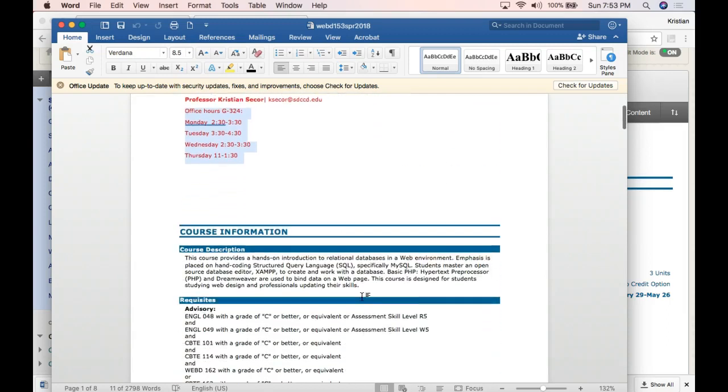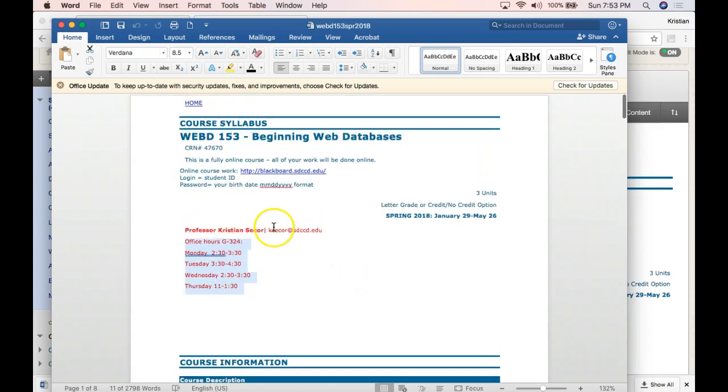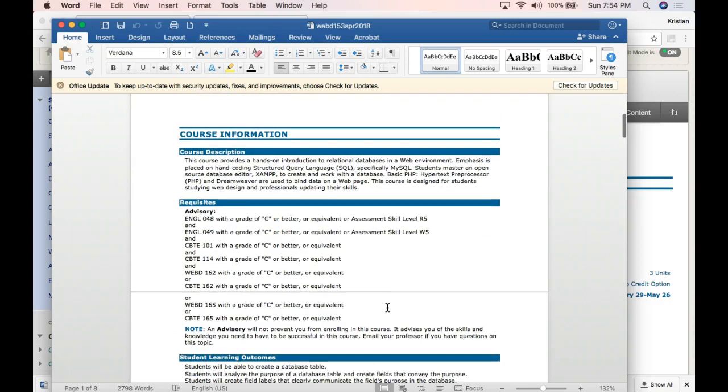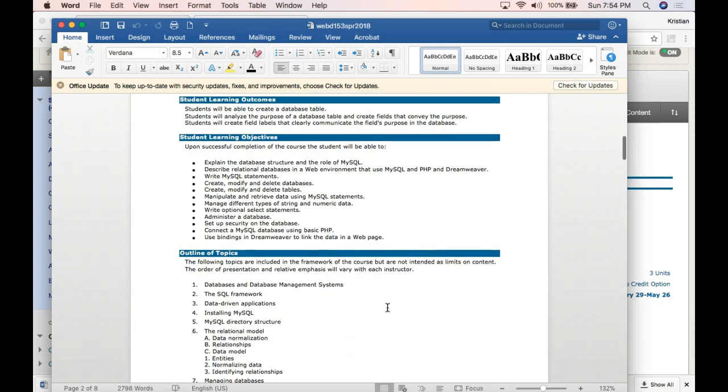My big concern with this is that coding without the immediate help of an instructor can be a little bit stressful. So if you were to reach out to me either to this email or through Blackboard, I will get back to you within 24 hours. I absolutely promise. Just let me know if you need anything.